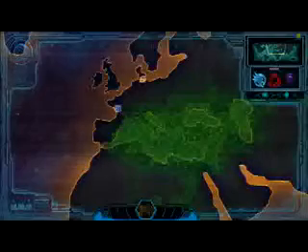Below the map is the global condition bar. These bars indicate how close each faction is to their alternate victory condition. The bar will rise as the faction gets closer to victory. When the bar is filled, that faction will be victorious. For the purposes of the tutorial, the alternate victory conditions are disabled. Now let's begin your strategic training.